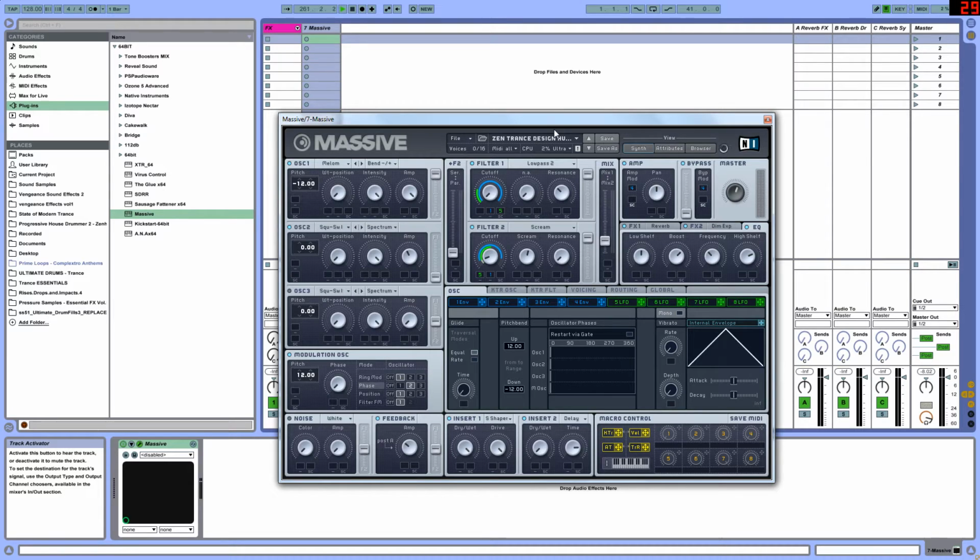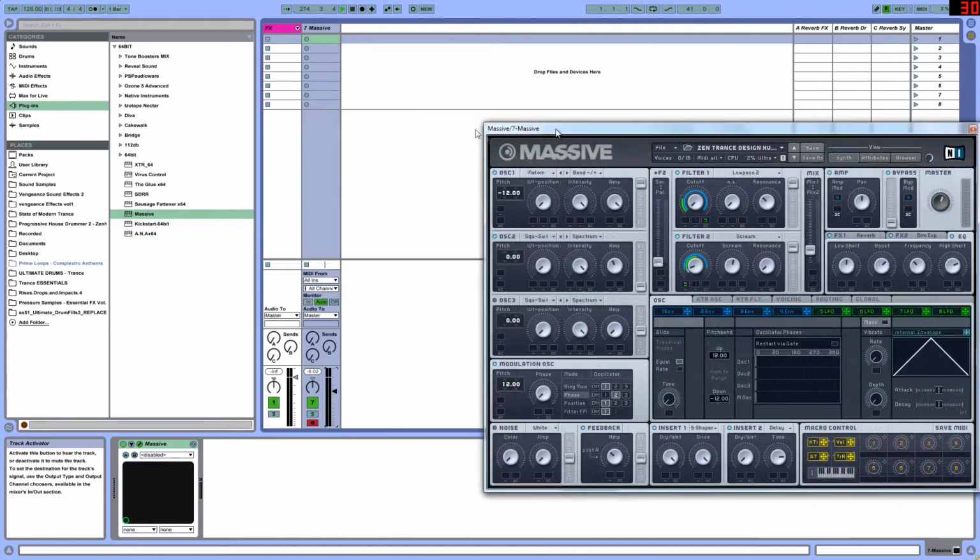Massive and Sylenth1 can be really, you can pretty much do everything I'm doing here on Sylenth1, but Sylenth1 is going to have its own sound, which is going to be very distinct, but the audience hearing it isn't really going to know, oh, that's Sylenth1 or that's Virus. And even then, a lot of sound producers don't even know the difference between the Virus's characteristics, how its character compares to Massive and Sylenth1. So really don't worry about that stuff.